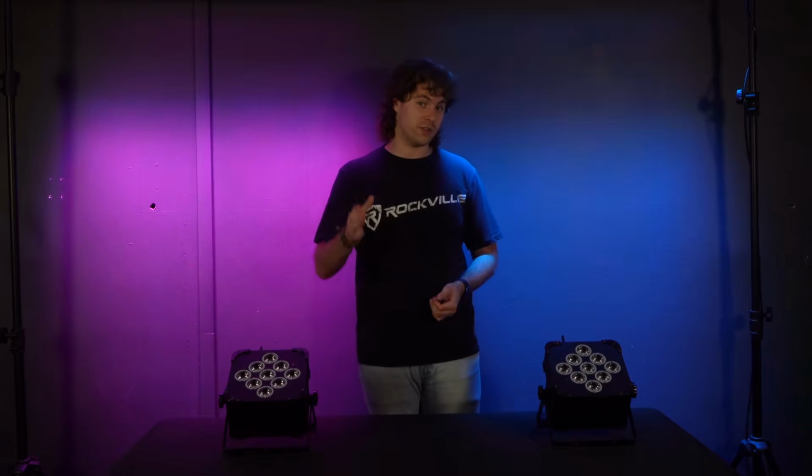Now, another way we can control our lights without using a DMX controller is with the master slave feature. So to start that setup, I'm going to pick which light I want to set to my master light, so I'll go with this one right here.